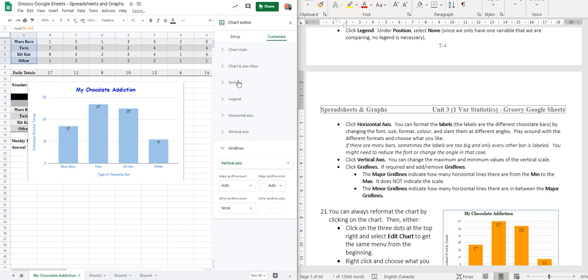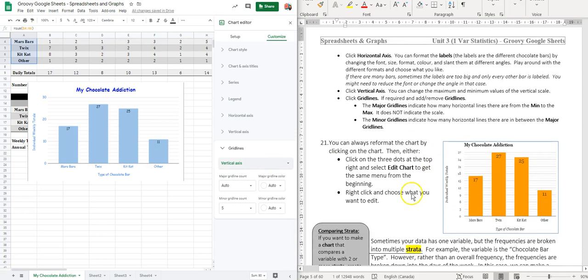Auto, they kind of choose it for you. You can change the color of the grid lines. Minor grid lines would be, for instance, how many grid lines in between these major ones. So if you want 2 in between, or if you want 5 in between, that's up to you. And that is how you would format your chart.